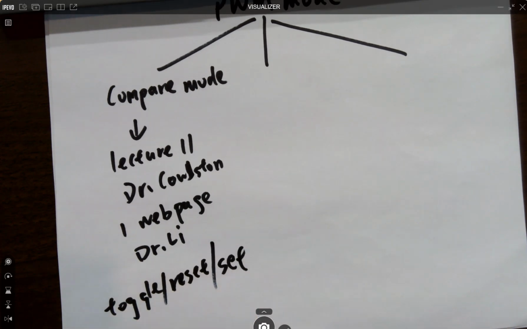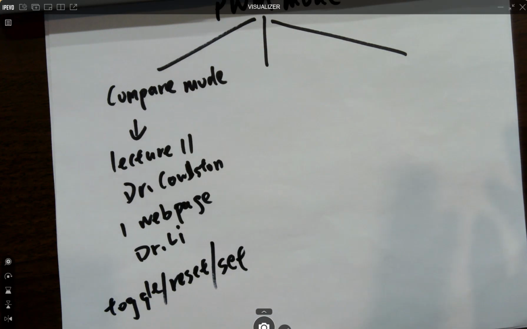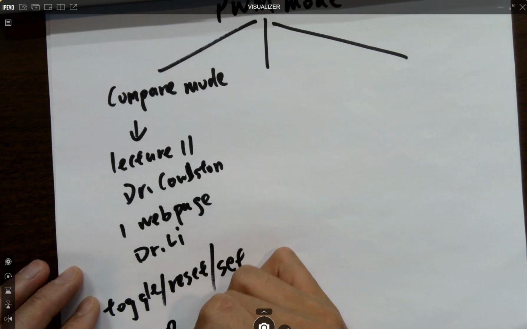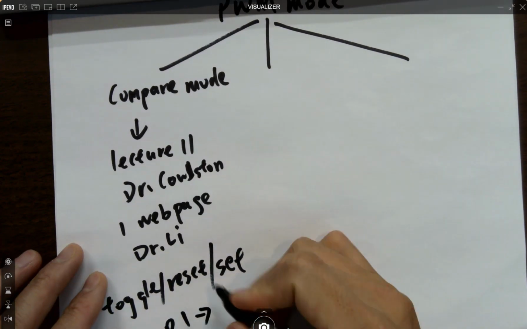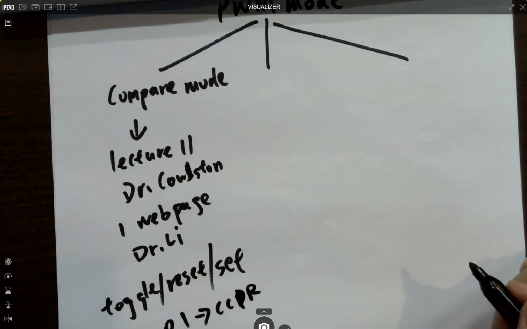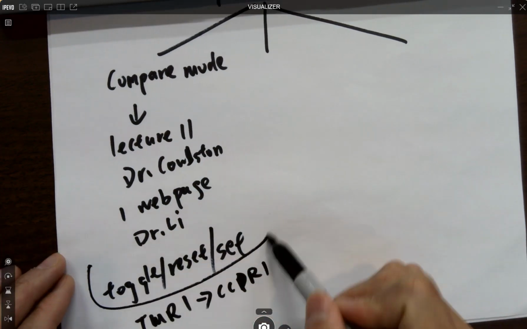We have to change the mode. The first time we get into it, if it is resetting, we immediately change it to set, then do something. The next time it gets in there, it's detecting the set, then we have to reset it. That code is not important, but what you need to know is which one is matching with what. So it's timer 1. You can definitely use timer 1 to match with that CCP register, CCPR1, I think. Whenever they match, it does these actions.